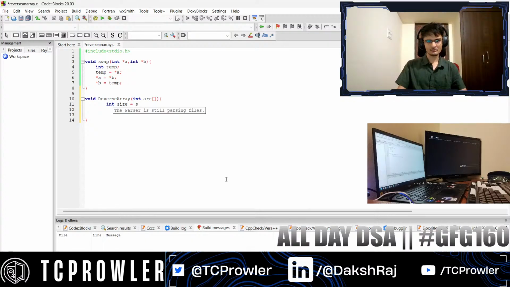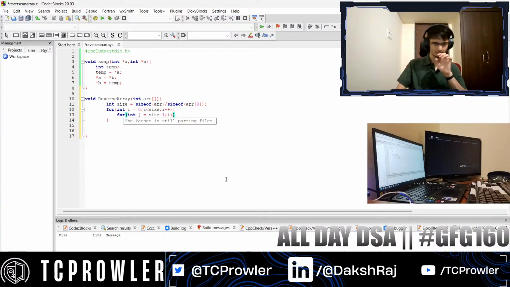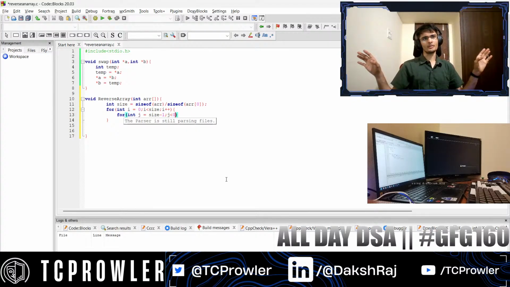So let me determine the size. For I equal to 0, I is less than size, I plus plus, J is equal to size minus 1, J is greater than or equal to 0.